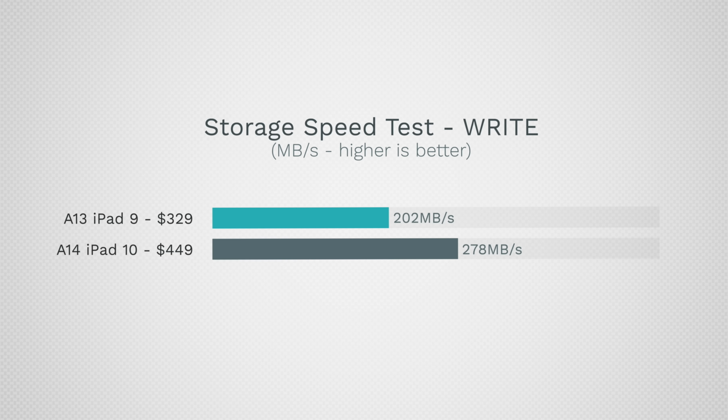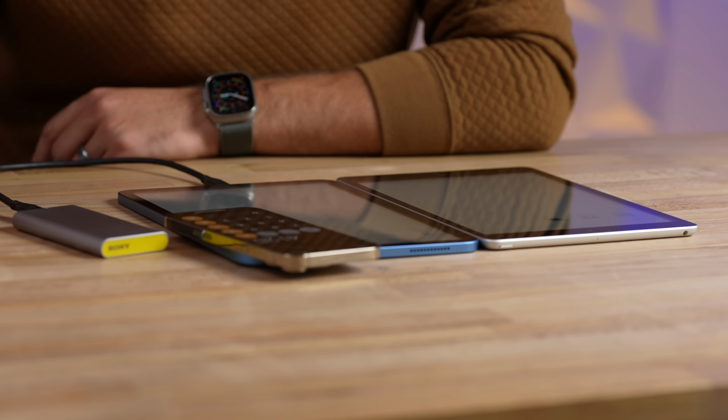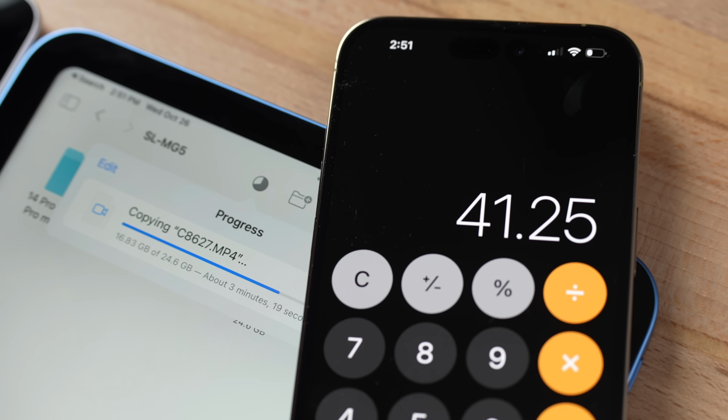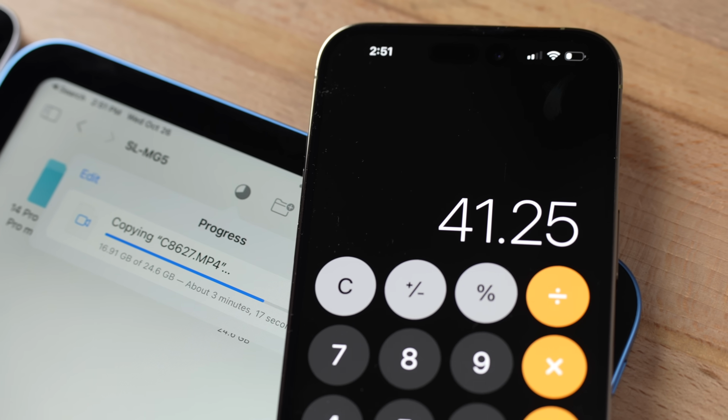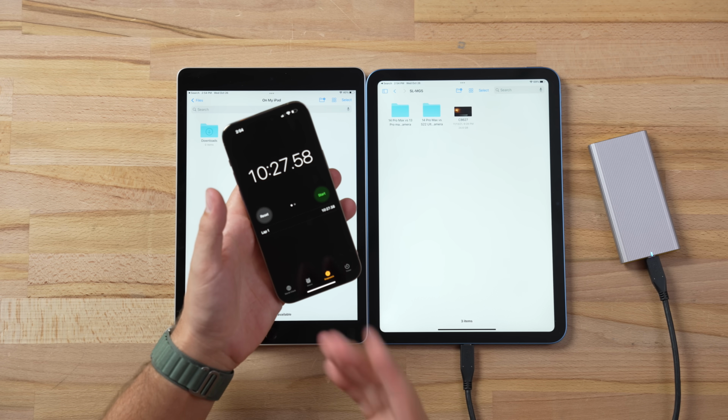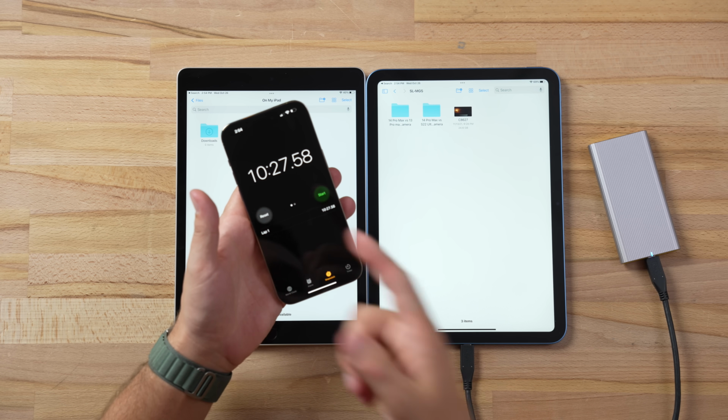And we're not limited by the internal SSD here because that's at 278 megabytes per second. Did Apple really put a USB 2 connector in this USB-C port? That is absolute insanity if they limited it this bad, and it does seem like they did. This is absolutely crazy. Guys, I cannot believe that Apple gimped this new iPad this much. That took 10 minutes and 27 seconds and a half to transfer a file under 25 gigabytes.